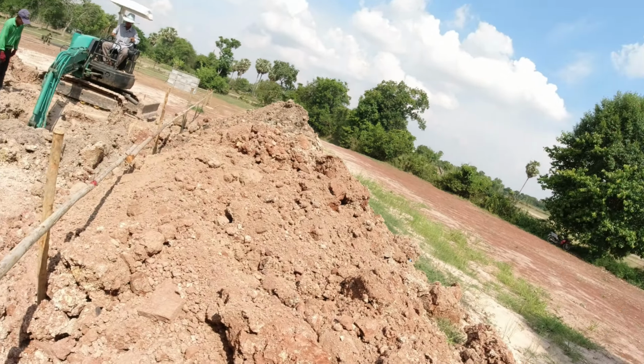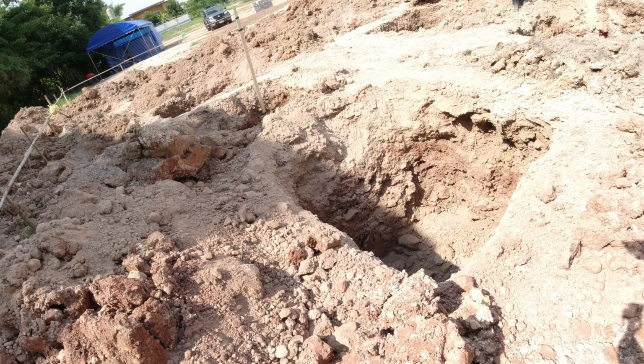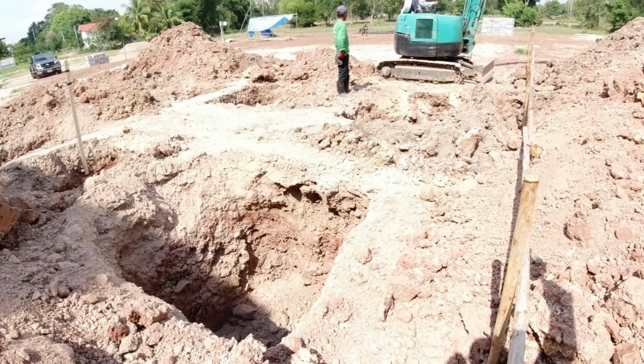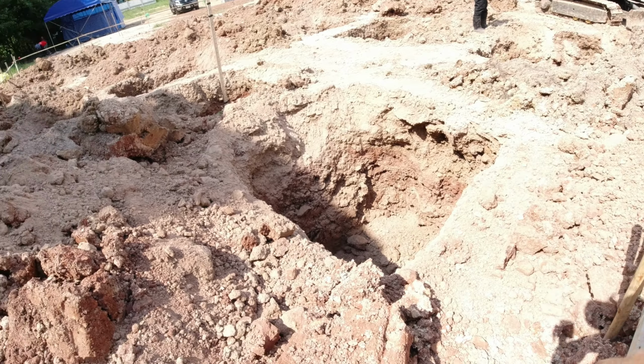I'm doing another project here. We've got about 5 on the go, starting one after the other. So I'll just show you the hole here. So that's 2 meters down. We topped the soil off at 1.5 meters from the existing, but we're actually going down 2 meters past the existing original ground.